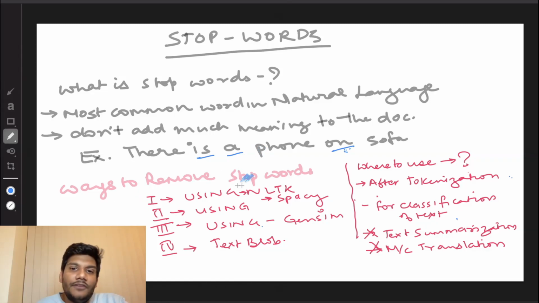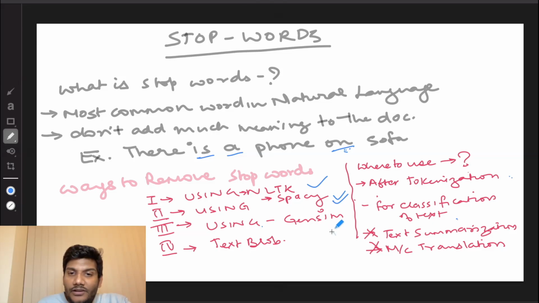Now, what are the ways to remove stop words? So basically, there are four ways. The first way is using the NLTK library. Then we have the library spaCy. This is a very famous and handy library used generally in NLP problems, although we use other ones, spaCy is the one which is generally used and preferred in most of the cases.